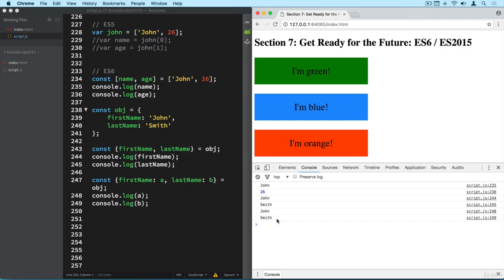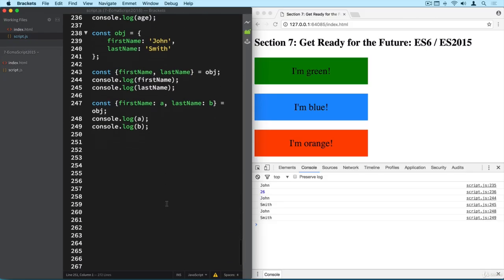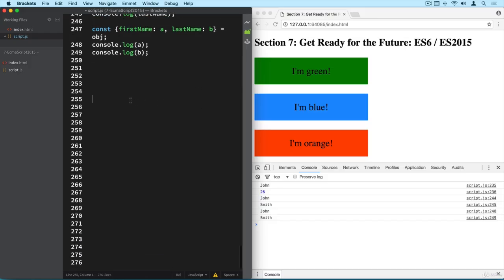But let's now see a more practical application of destructuring. And a very good application is to actually return multiple values from a function, in an easier way than we used to do before. So in ES5, usually if we had more than one value that we wanted to return from a function, we would simply return an object. But now with destructuring, it got a bit easier. So let's try that out. Let's create a function that returns the age of a person as well as the remaining time for retirement. So we used that before, but now we're going to use both of these concepts in the same function, okay?